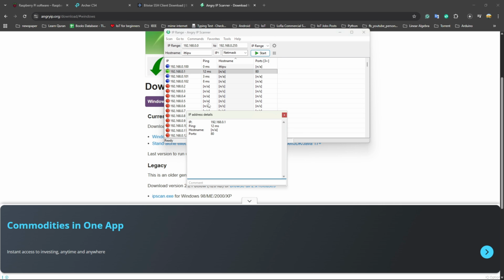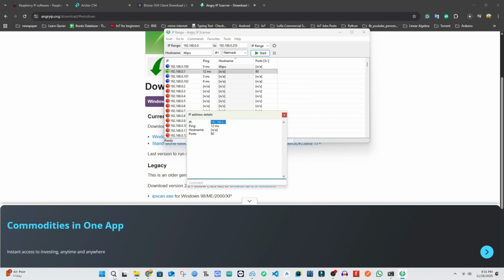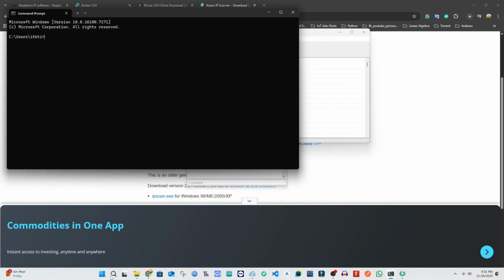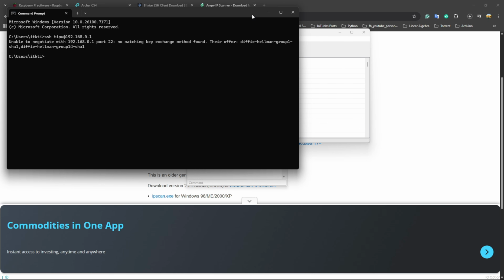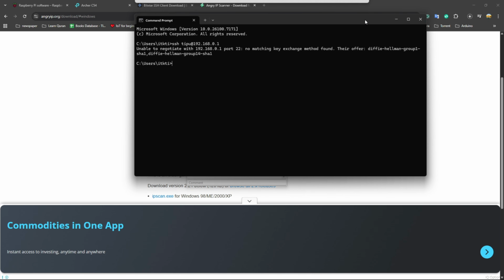Let's try this one, in the same CMD, with SSH, the username and the IP, the first one. You can see: unable to negotiate, no matching key exchange method found.